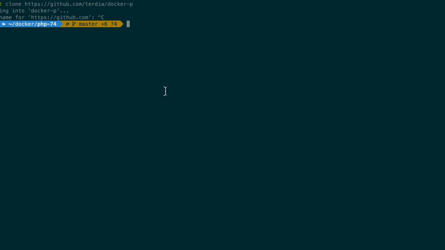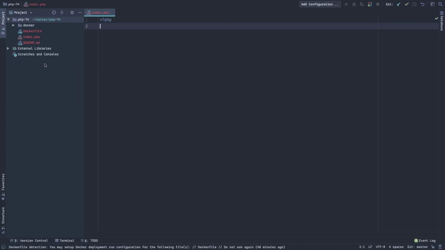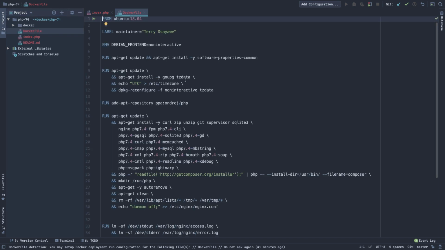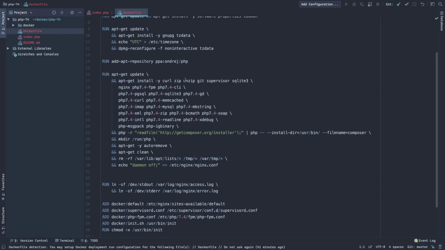All right, once you clone this to your computer using Git, or if you don't have Git installed, download and extract it, then open it in your favorite text editor. This is my text editor, and I have opened that exact same content of the repository right here. We have the index file, which is empty, and then we have a Dockerfile, which declares all of the dependencies that we're going to be needing for this series.